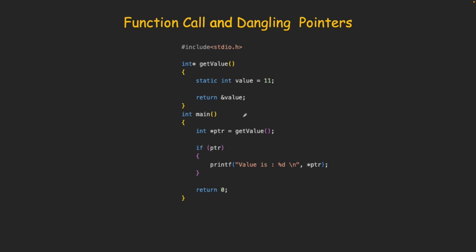To avoid this scenario, we can either not return a pointer from a function that points to a local variable, or we can make the local variable static. In the latter case, the scope of the variable will be at the program level, and once the function returns, the memory it points to will not be unwinded. Thus, we can safely use the pointer because the memory is still valid.